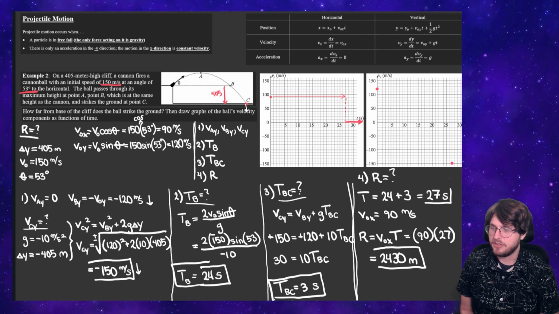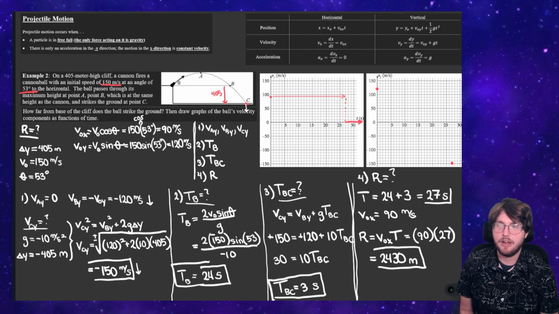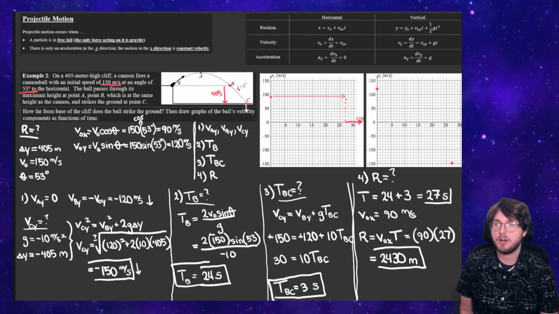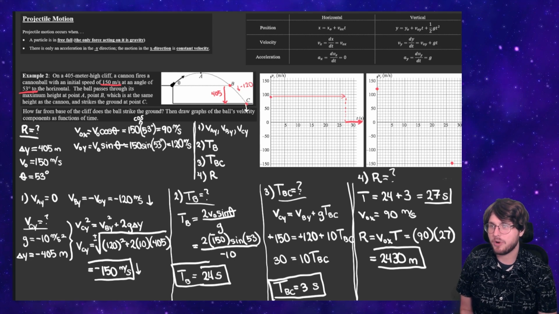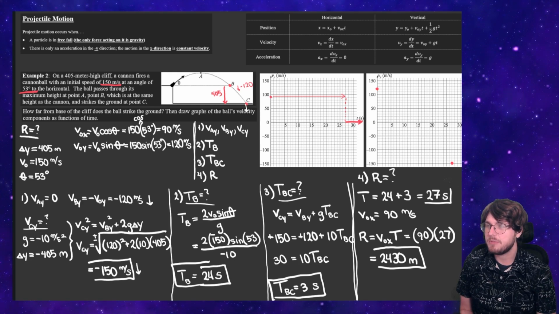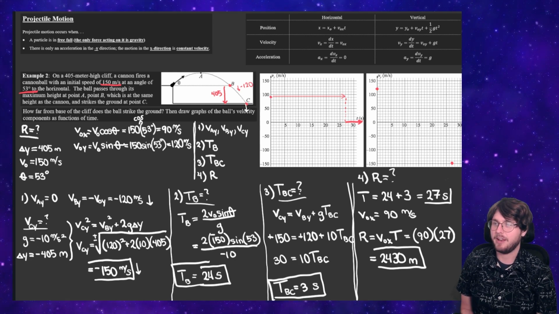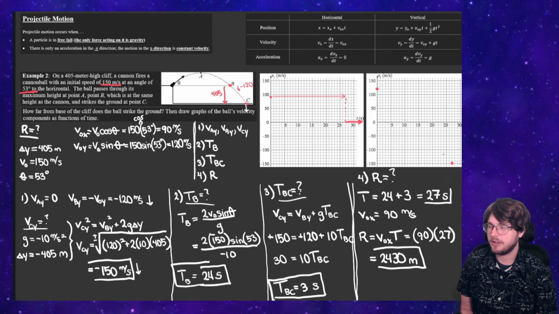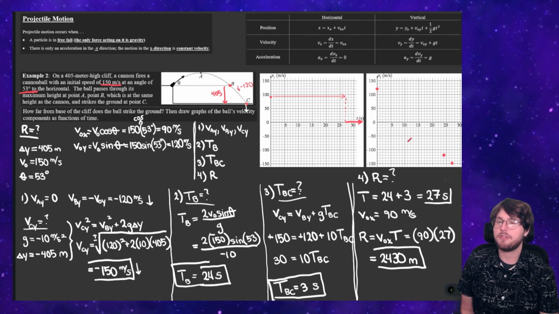Okay. And finally, we do know that the projectile at point B right here is traveling downwards with negative 120 meters per second. So at point B, that happens 24 seconds in. So that's going to be right here, 24, and we need to find negative 120 right here. It looks like it lines up pretty nicely. So at that point, I think that's enough information to go off of.